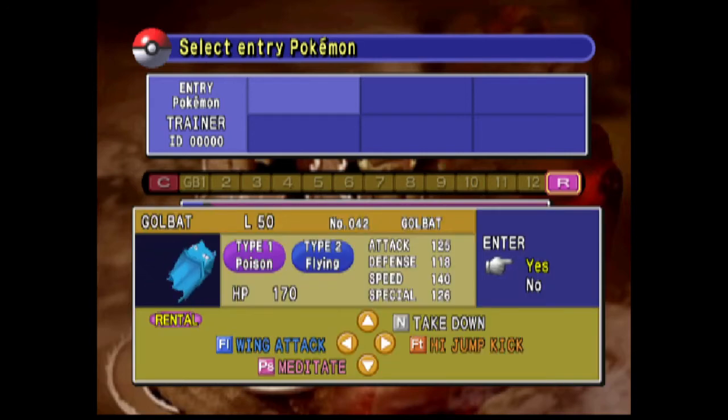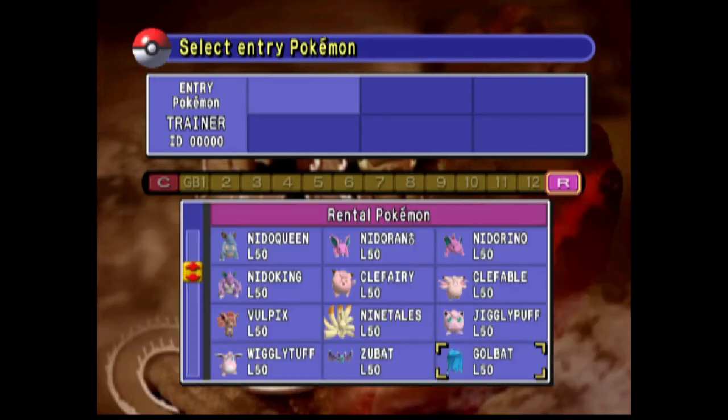Golbat, which just has one of the best animations I've ever seen in any video game ever. Wing Attack, Meditate. Sorry, I thought that said Mega Drain for a second. Take Down and High Jump Kick. It's not a terrible moveset, actually.